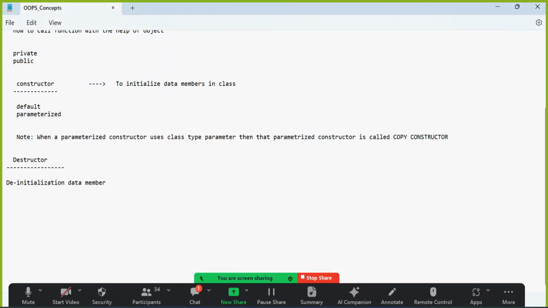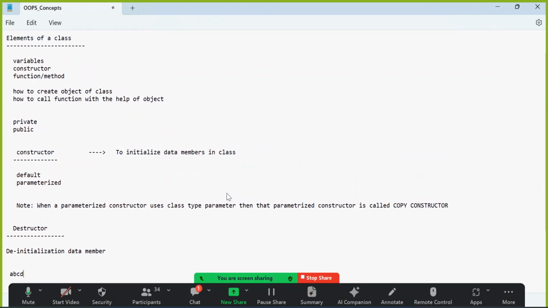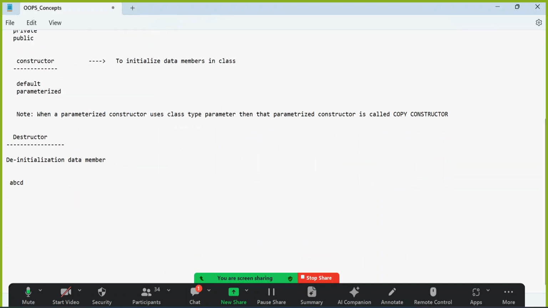Here you are typing A, B, C, D. Your cursor is available where? Near D. If I ask you to delete, what do you do? Yes, I'll delete D. Same thing it does also.